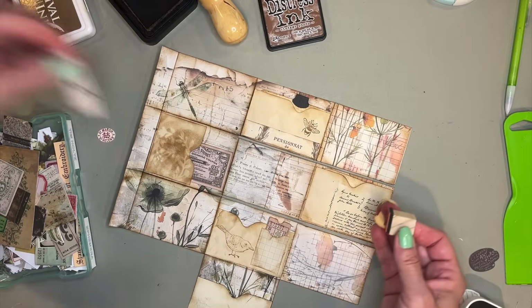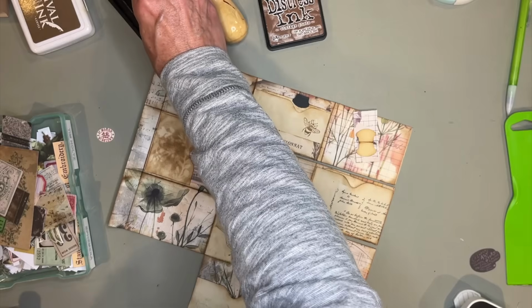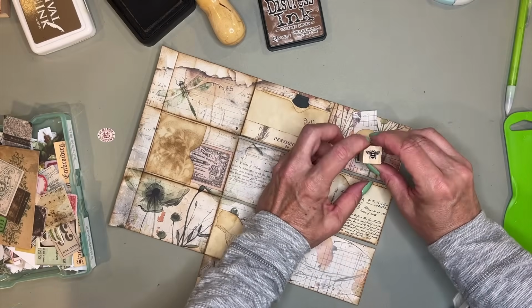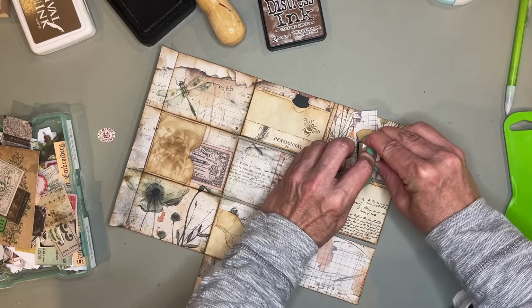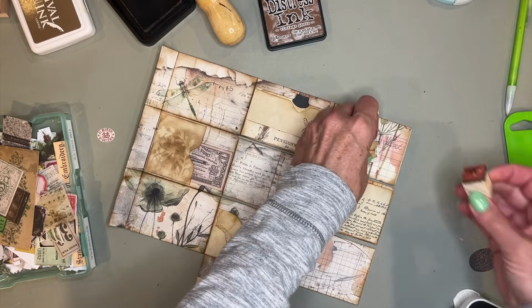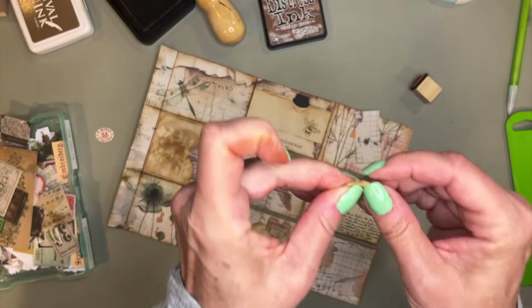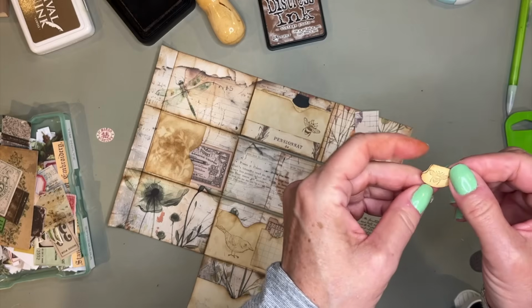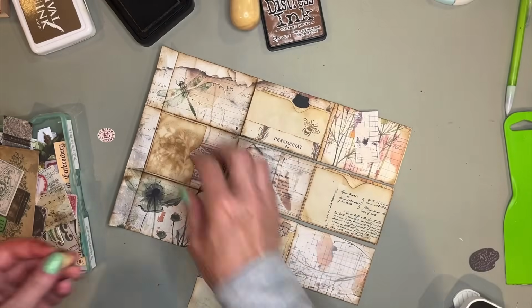I need something to stamp on. And if I mess it up, I can just turn the tab over. Nobody will ever know. There you go. You can sort of see him. Hello, Mr. B. You know why? Because I'm using this pad. It's okay. We're going with it.